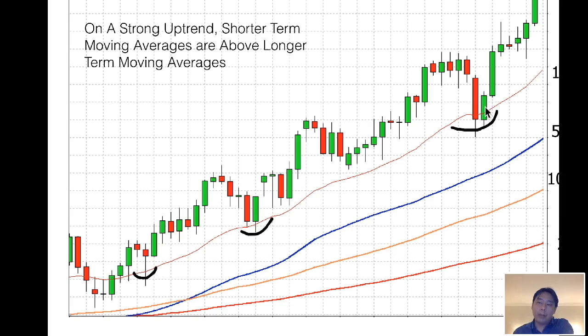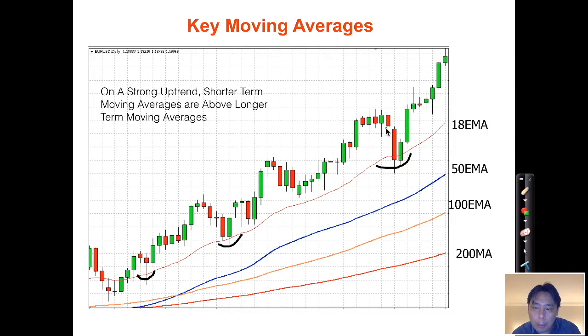This is not a very good test because the body went below the moving average, but the next candle went above it. So that's also an acceptable test, right? When you see a bearish candle open above the moving average, close below, immediately next candle opens below, closes above, right? So remember, red candle open above, close below, then opens below, closes above. So testing the 18 moving average, right?